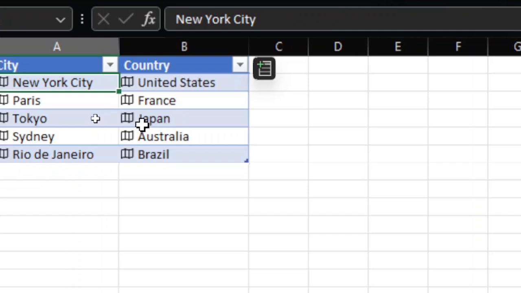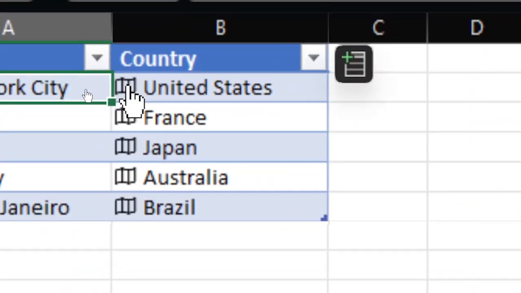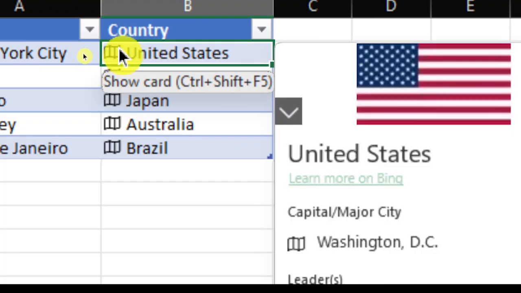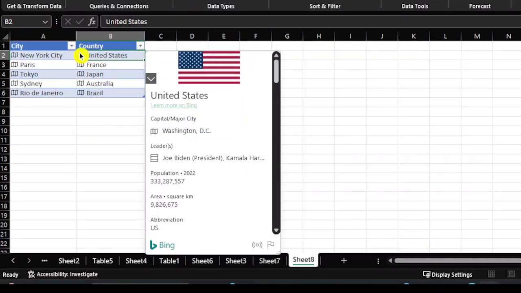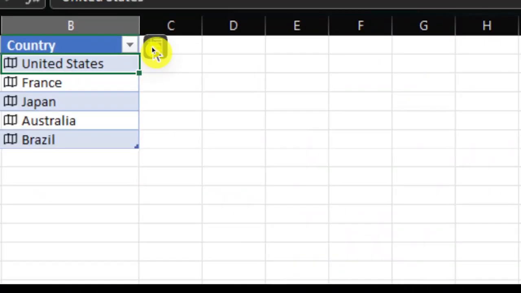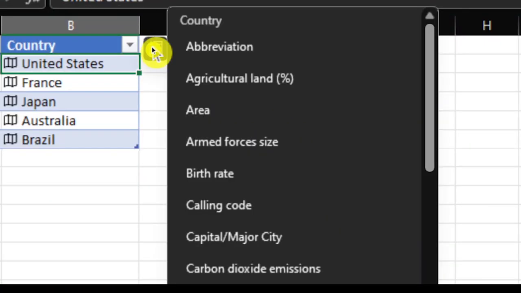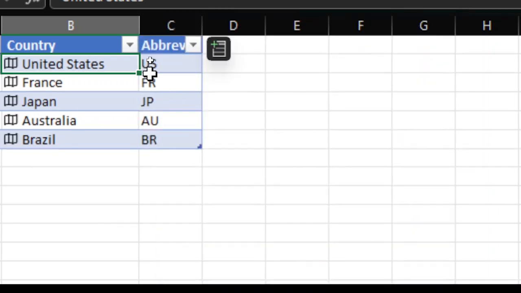Not only that, you can also add more fields because of the geography data type. If you hover over here, you should be able to add another field, just hit on this icon. And now you can add such things as abbreviation.